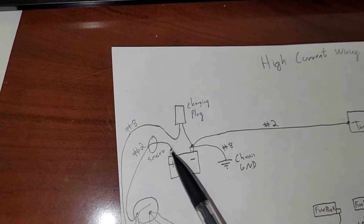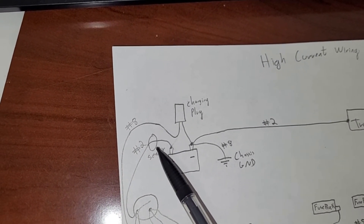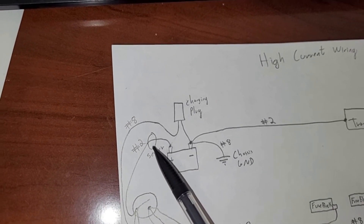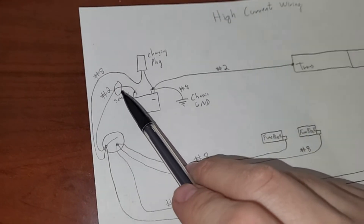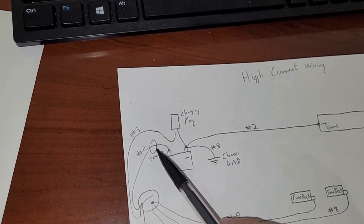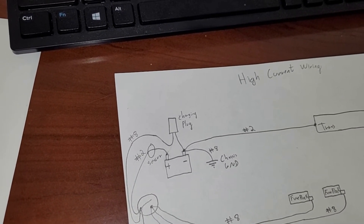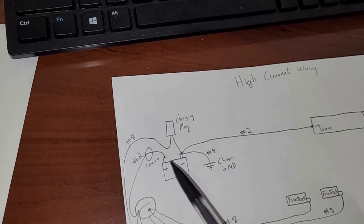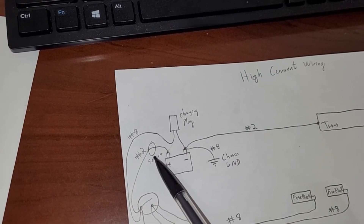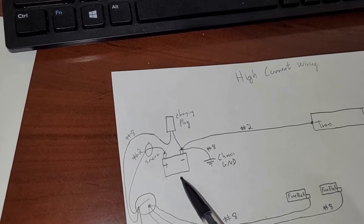One other thing we haven't drawn yet: we're going to put a current sensor going into or out of the battery. One of our gauges shows battery amps, and I want that on the display so when you're driving or idling you can see how many amps are coming out. For that to work, I can only have a single wire coming off the battery with the sensor installed there. Wired exactly like you see now, this sensor will show all amps going out when running the car, and if you start charging — whether the car is on or off — it'll show how many amps are going into the battery.